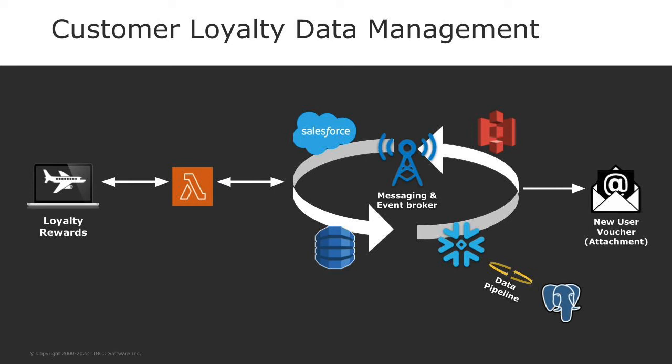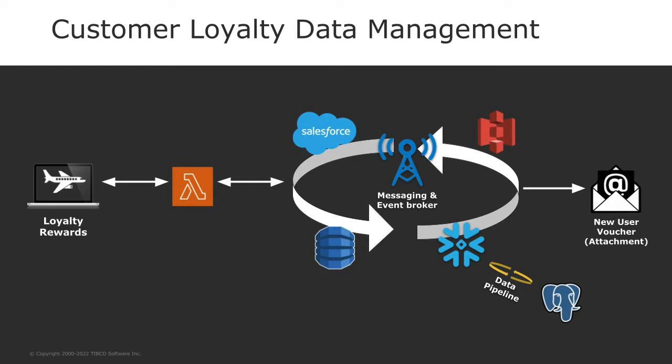At Cooper Airlines, we have a website where customers can sign up for our loyalty program and manage their points and preferences. In this demo, Brendan plays the role of a developer who creates a messaging layer to achieve data consistency in our loyalty data across a variety of endpoints, including Salesforce, DynamoDB, Amazon S3, and Snowflake.